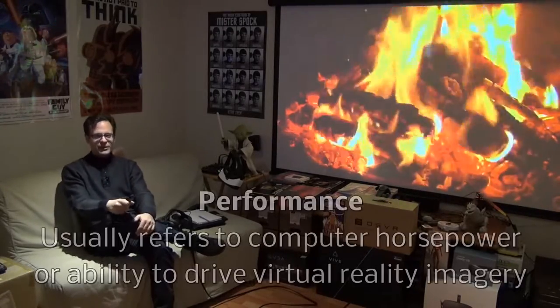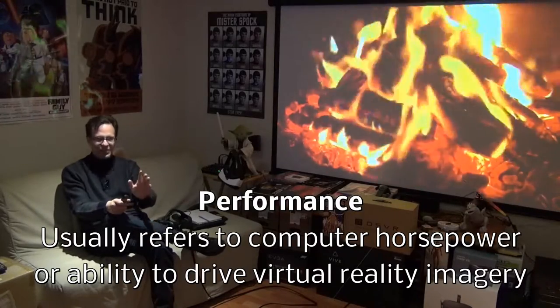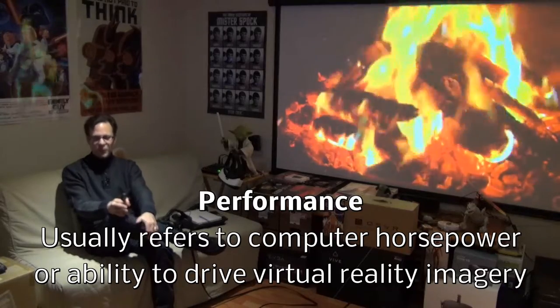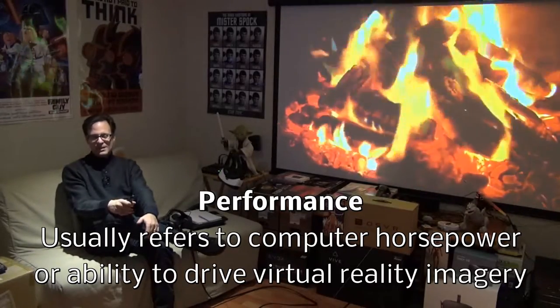Performance is very important. One of the big challenges with virtual reality is that it takes a lot of processing power. Whether you're using a smartphone, a gaming console like the Sony PlayStation, or a personal computer, it's very important that the imagery in virtual reality is smooth and accurate. If it gets lumpy, if the performance isn't quite right, you run the risk of motion sickness, or the experience isn't as convincing as it could be. That's why so much attention is placed on the performance of the hardware in virtual reality.